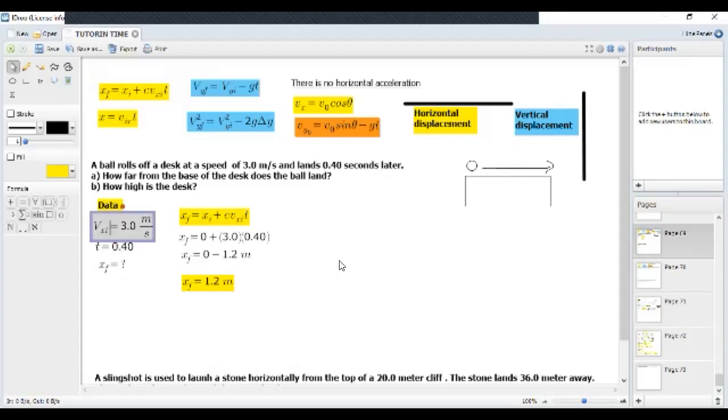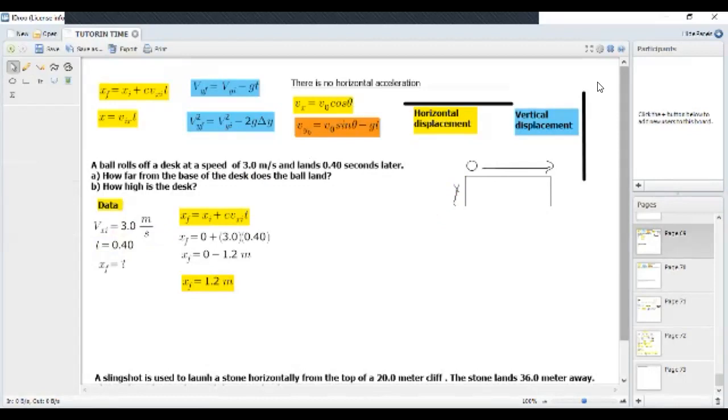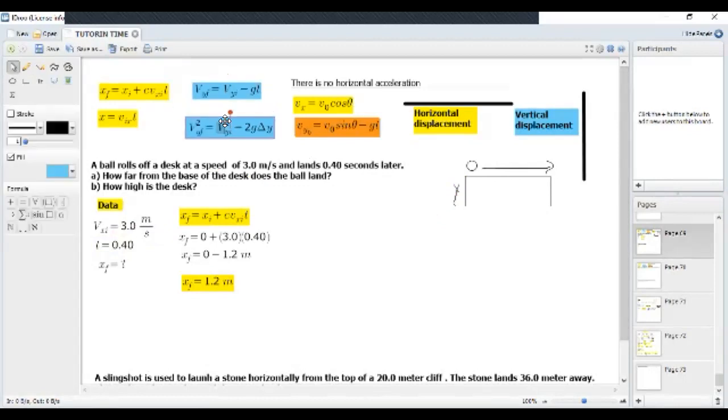So we only have the value of the time, which is 0.40. And we need to look for the height, or let's say the value for y. This is the value for y. So now what you have to do is use the formulas that we have for the vertical displacement, let's say this one or this one. In this case, what you need to identify is what information do we have?